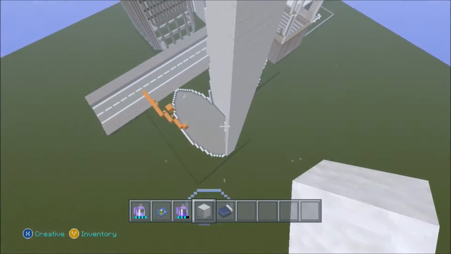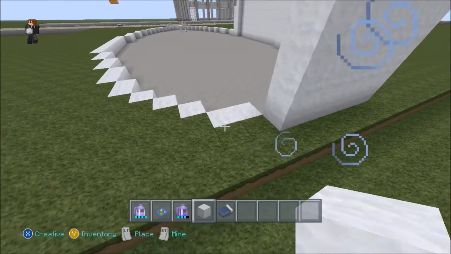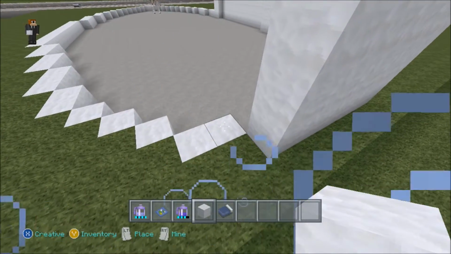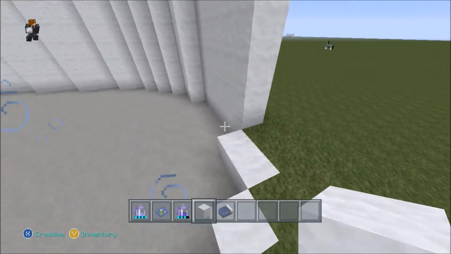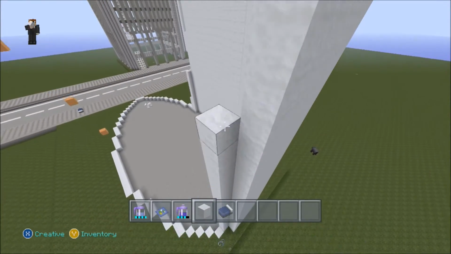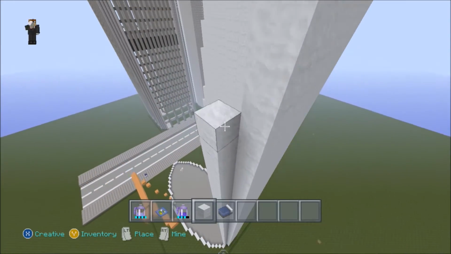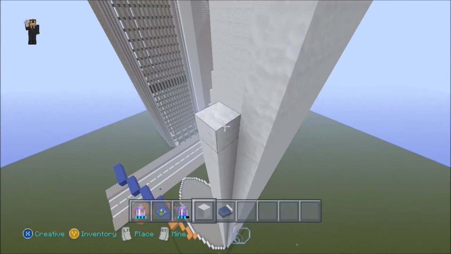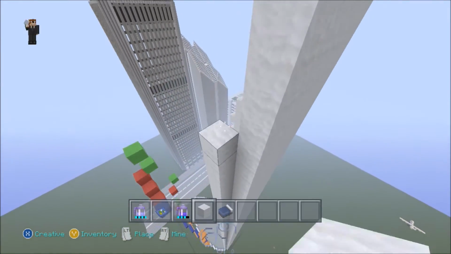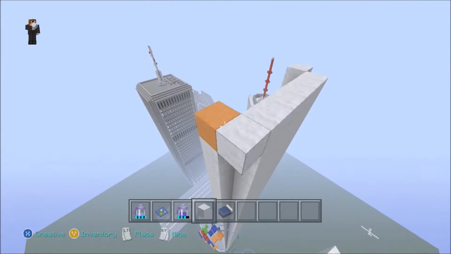So if we've done this line of 5 now, what we need to do is come to this 2 here, and on this 1 block here, the inside block, we want to take that up 182 blocks as well. So what I'm going to be doing here is taking you through each block layer individually, because I think that's the easiest way to do it, because otherwise I'll get lost and you guys might also get lost.